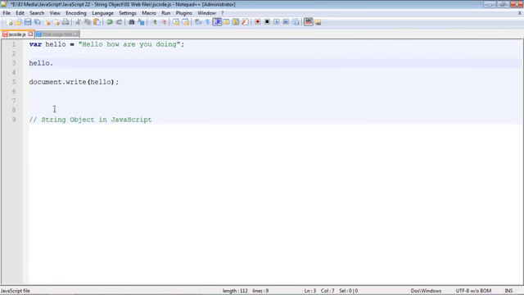And so now, like I said, we can use the methods and properties in the string object to do all of these neat little things against our string. And what's also interesting is we don't have to write out string dot. Since it's wrapped around our string variable, we can just call it using our string variable name. Like I said, we don't actually have to use the string name here. It's already there because JavaScript has wrapped it around our string variable for us. Okay, so now let's take a look at some of the more popular properties and methods that we can call to do all sorts of things against our string.